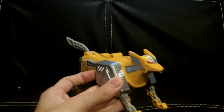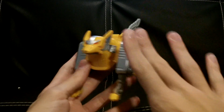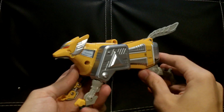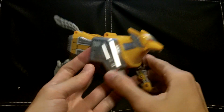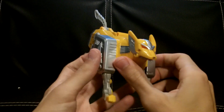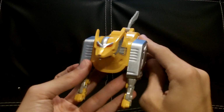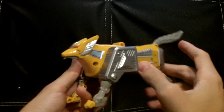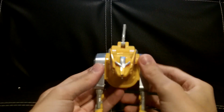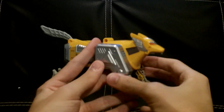Now, as for the Wolf Galactabeast, I really don't know how I could determine the gender, and I know I can't be assuming genders right now because it's 2019, but it's kind of confusing because in Power Rangers Lost Galaxy, the Yellow Ranger was a female, but in Super Sentai Ginga Man, which is the Japanese counterpart to Lost Galaxy, the Yellow Ranger is a male, so I really can't determine which gender Wolf Galactabeast is. But same thing with Wildcat. It's just not impressive, but it's decent on its own. They're really, of course, the main features for them to become the Megazord.